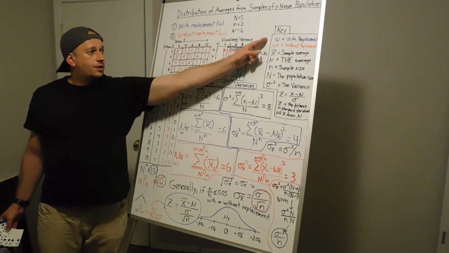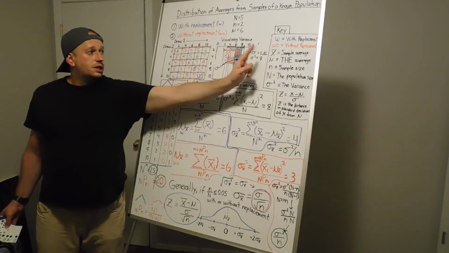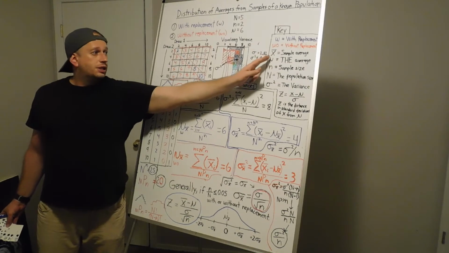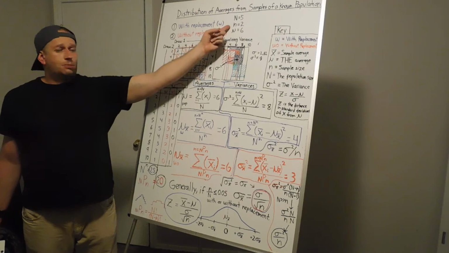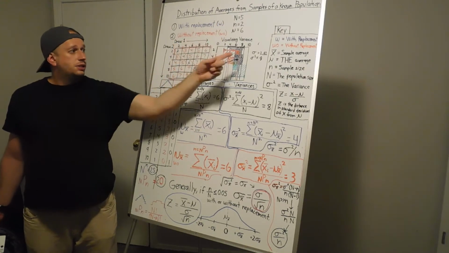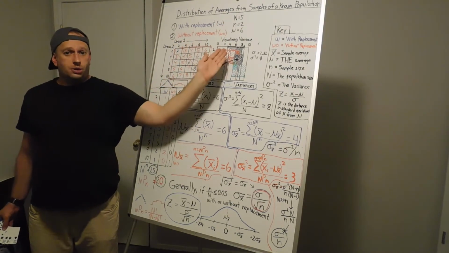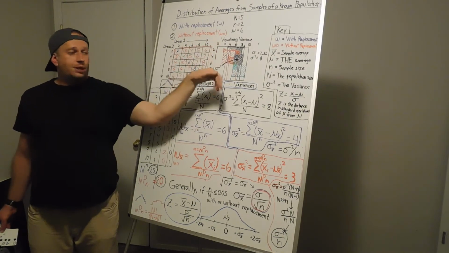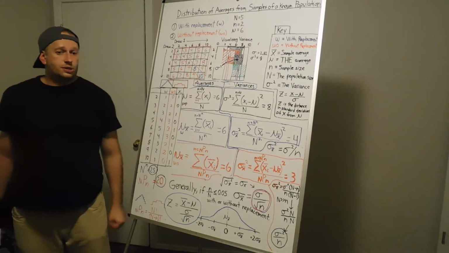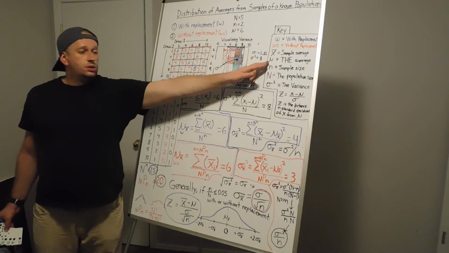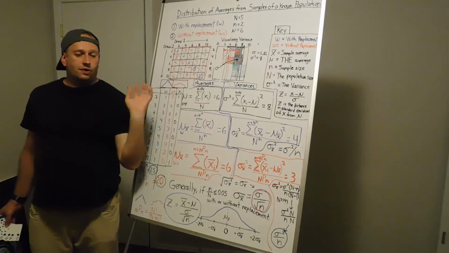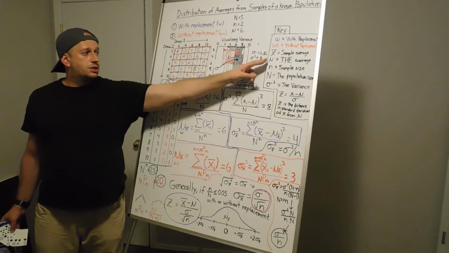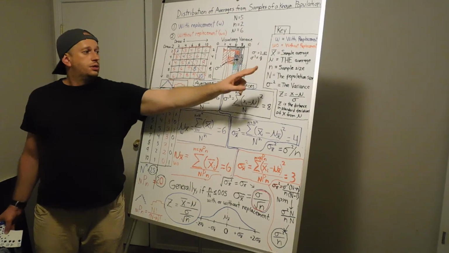So with replacement and without replacement, the sample average is represented by an x with a line over it. In this case, we're going to use a sample size of 2 just because it's really easy. So if you take the two numbers that you get, you add them up and you divide by 2, you get your sample average. Mu represents the average of the population, usually, unless we're using it to look at the average of all the averages, but it's the larger average.